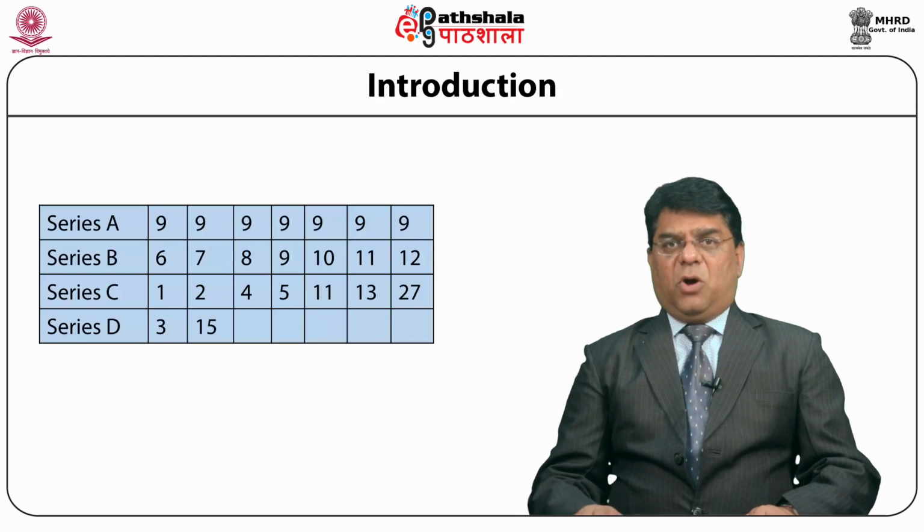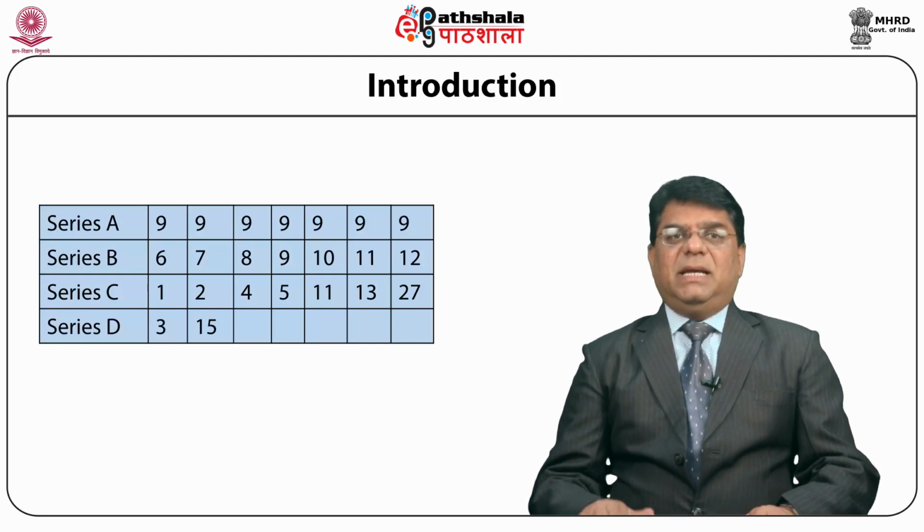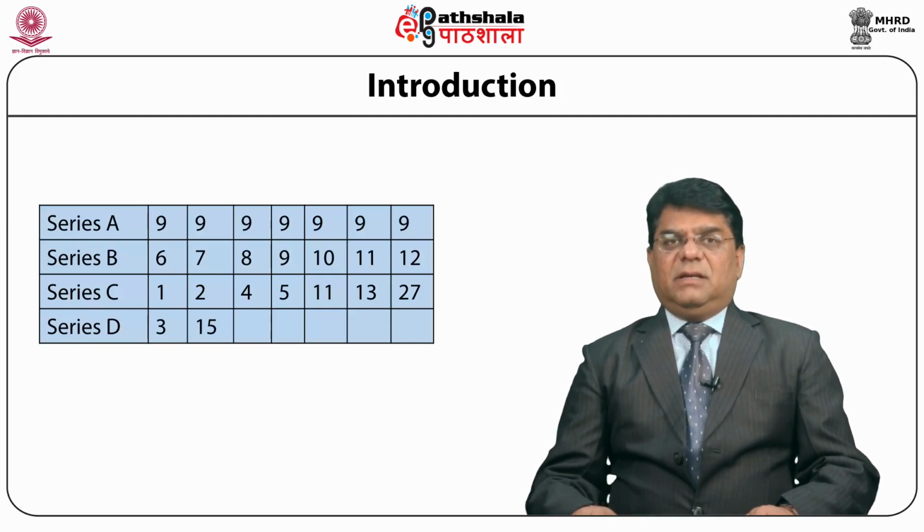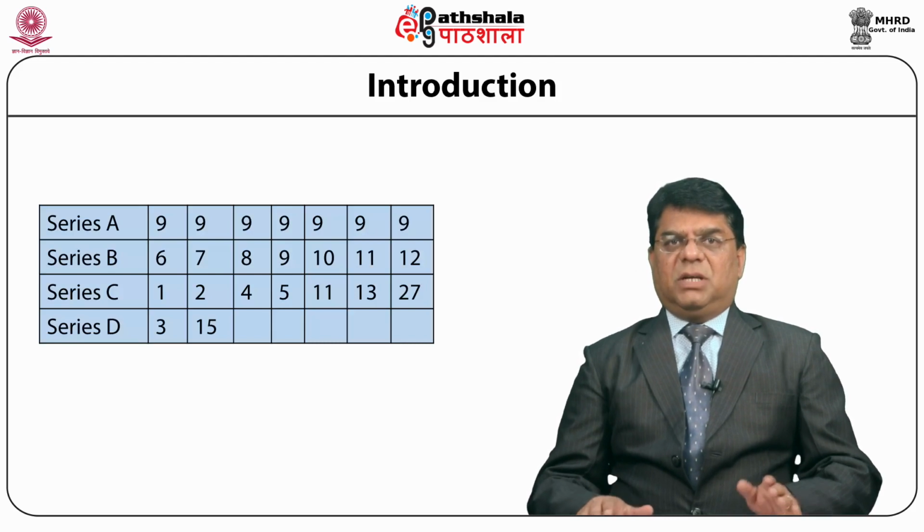To follow this point, consider the following series which is being shown here. Now, in series A, series B, series C and series D, you will find that they have the same mean, but you can see the pattern of data, or the distribution of data, in all the series is different. In the above series, we observe that the arithmetic mean of every series is 9, but the pattern in which the observations are distributed is different in different series.